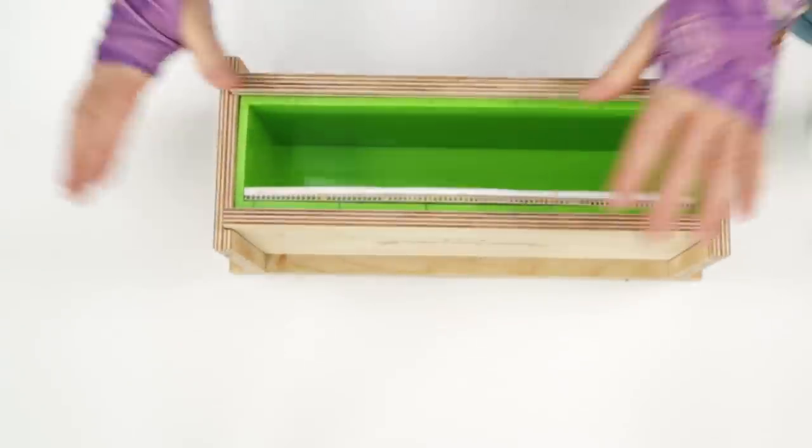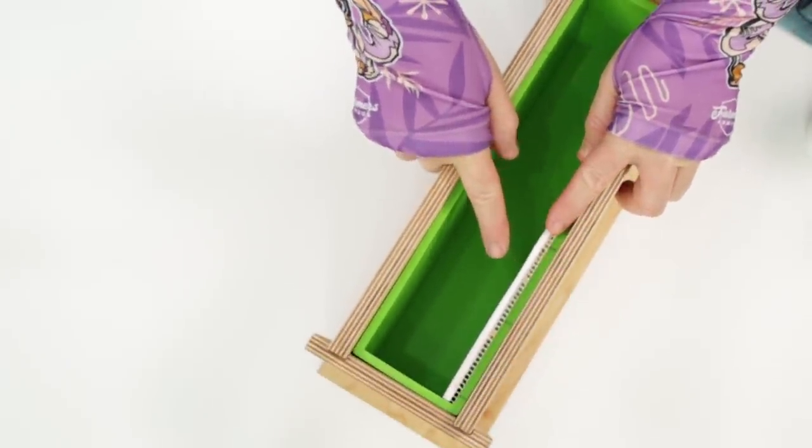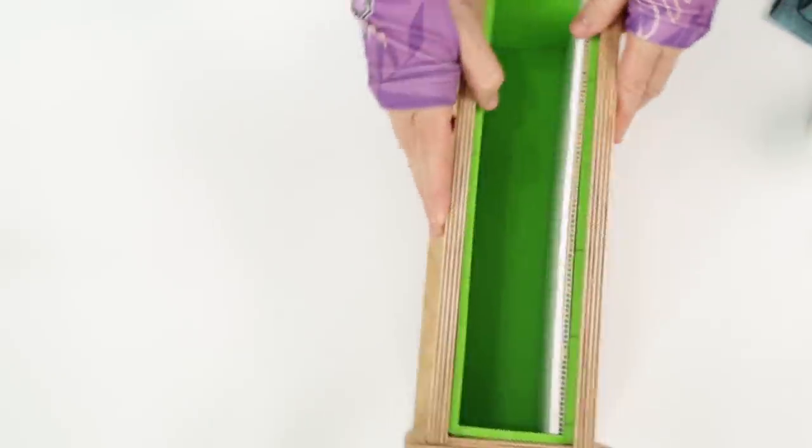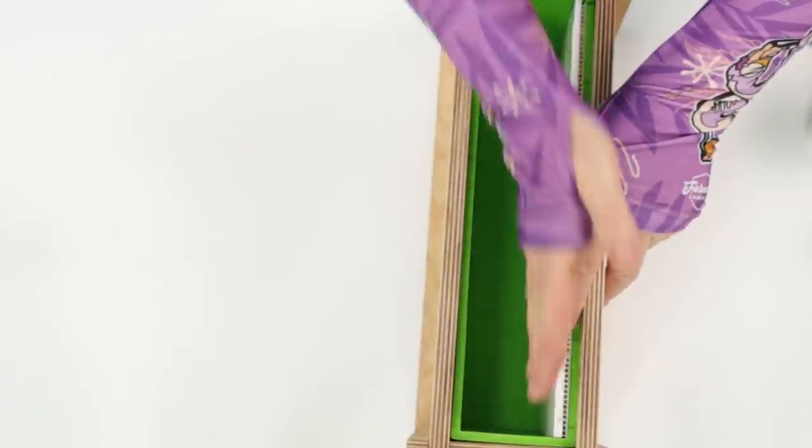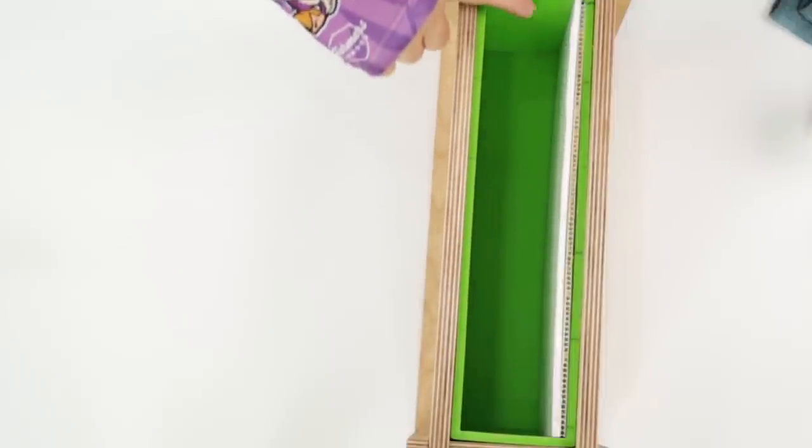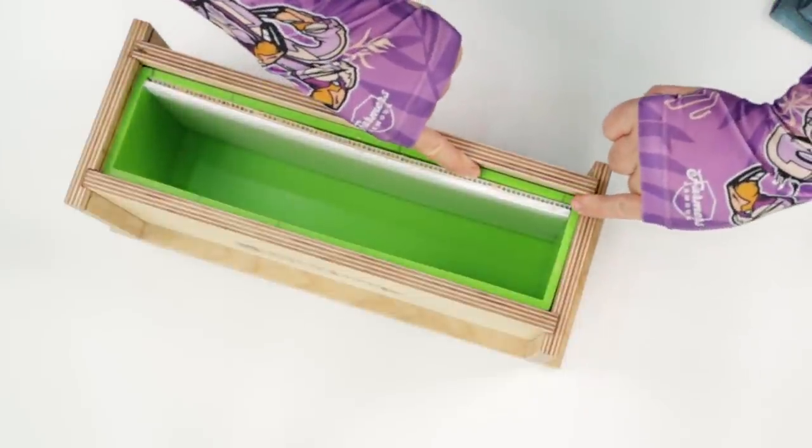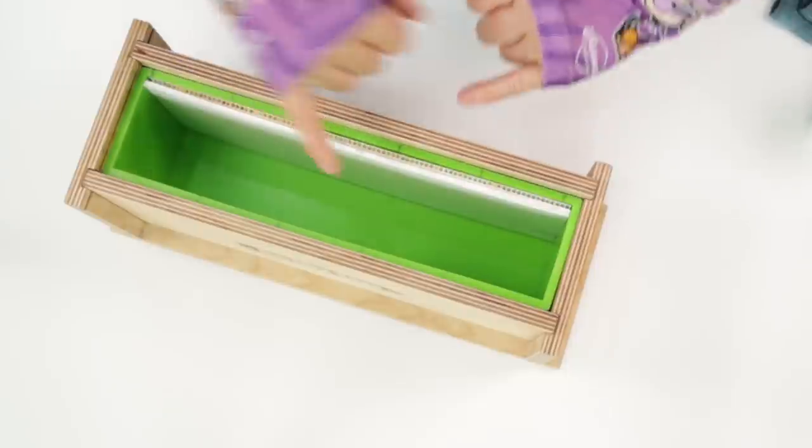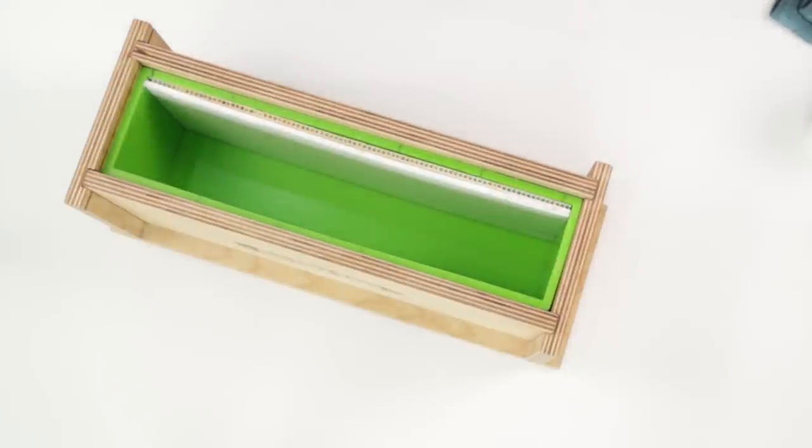Now what I've done with my mold first of all, this is actually a tall and skinny mold that I've got from Nurture Soap and I love it, but for the design that I've got planned what I want to do is I want to cut my bars so that the bar actually runs this way through the soap. So I've marked how wide I want my bars. I've just done that with some biro on my silicone and that'll wipe straight off when I've finished.